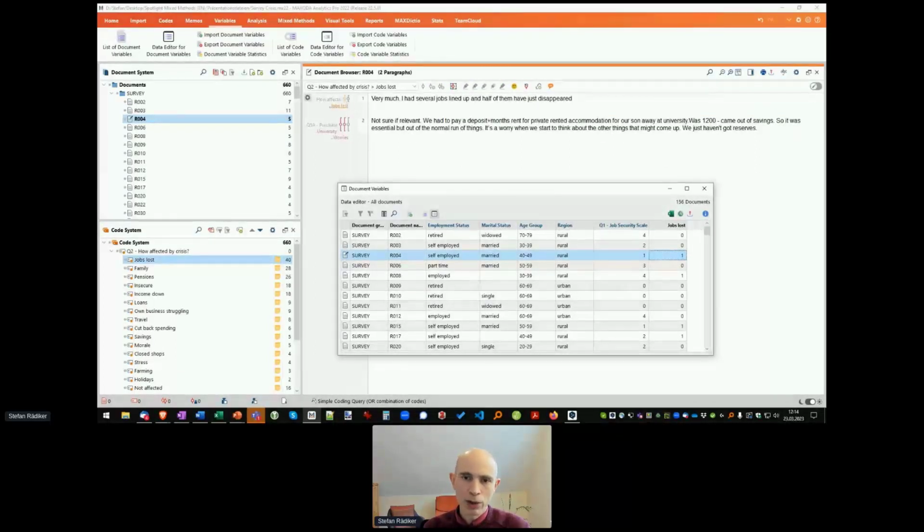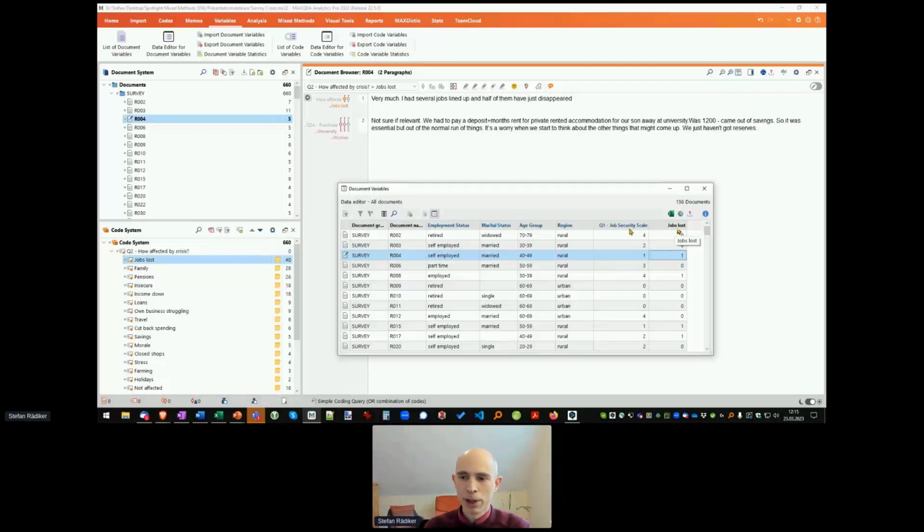Yeah, it's true, because here the jobs lost code has been applied to the document. And here again, for document 8, it has also been applied. So now we have the information for each document, how often the code jobs lost has been applied. By the way, if a column in any of the windows of MAXQDA is displayed in a black color, this means that MAXQDA manages this column and you cannot change it.